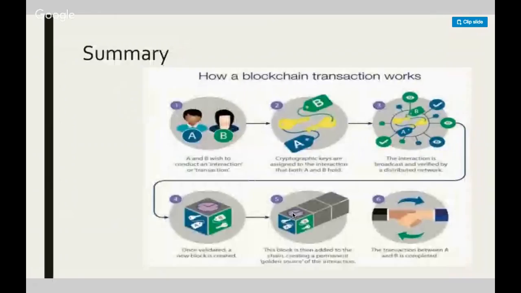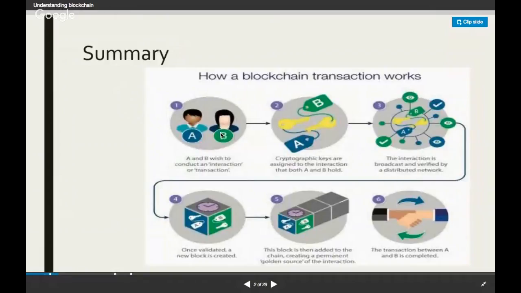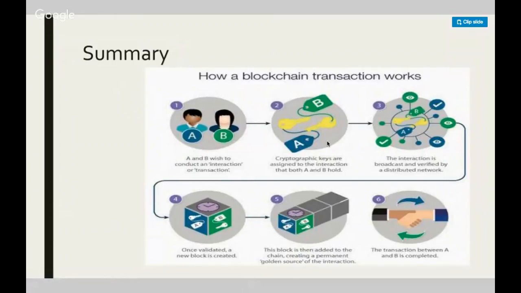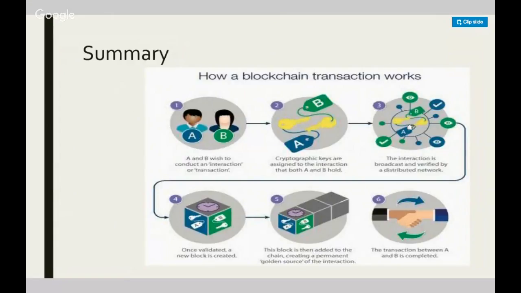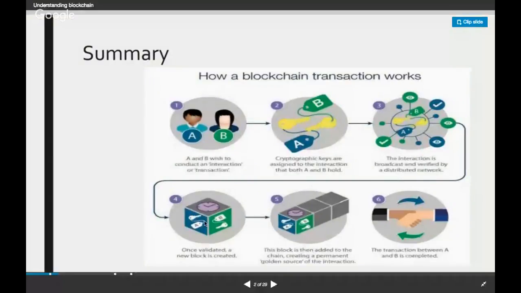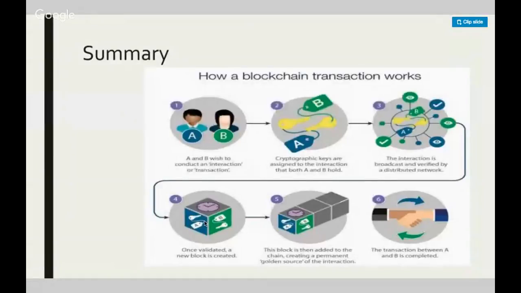Okay, so I will start with this image to explain how it works. This image talks about a blockchain transaction. You have two people, let's say A and B, and they are part of a blockchain network, let's say, for example, Bitcoin. They each have a public key and a private key. They use them to sign the transactions and also share the public key across the blockchain network. Once the transaction is digitally signed, there is an intermediary who would validate that the transaction is correct. That is to prevent any double spending.